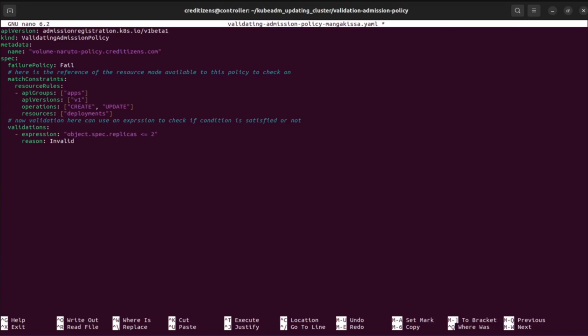So let's put it here for this comment. So expressions using the CEL language comprise any operations. Just going to put some examples here, like contains.